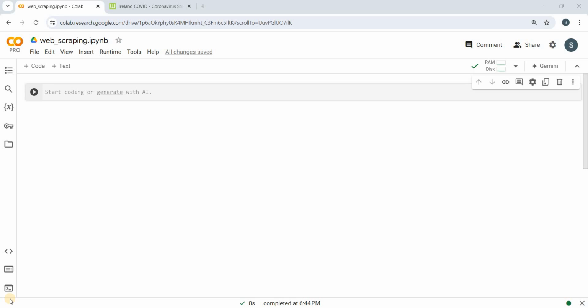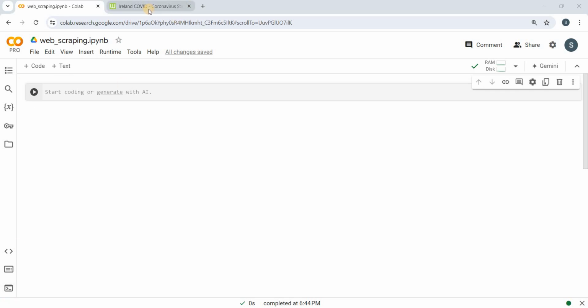So today we are doing web scraping. So what is web scraping? Web scraping is a process for extracting data from a website. It involves fetching a web page, then extracting the required information from its content. So this you can do manually.